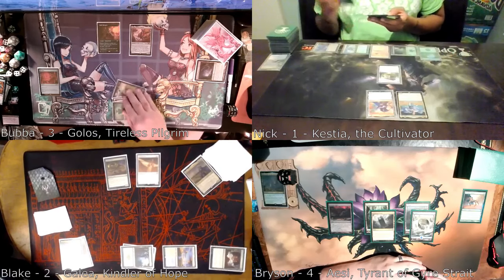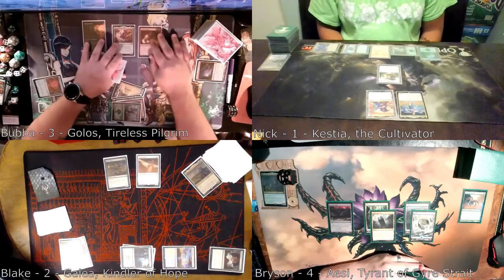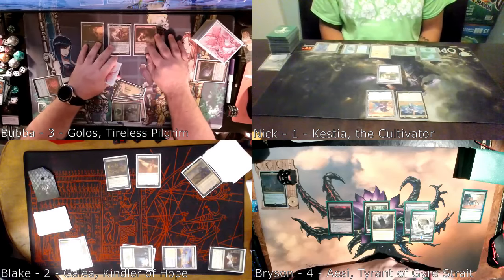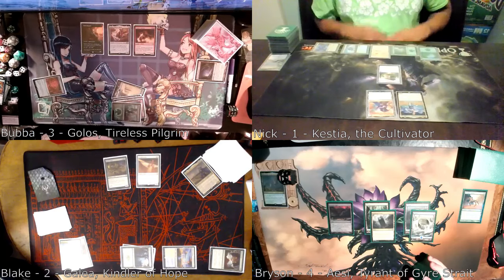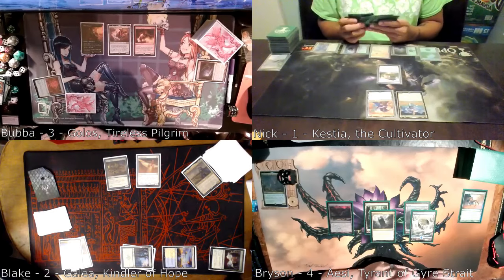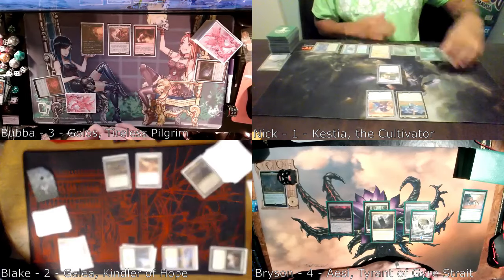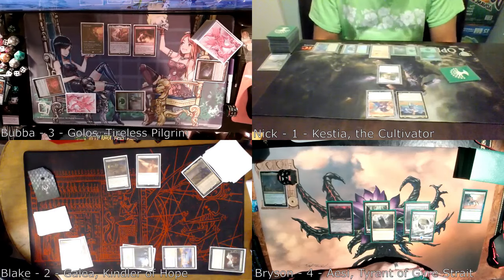I will tap for 7, and I will cast Tyrant's Familiar. Oh, 5/5. Flying dragon with haste and lieutenant. As long as I control my commander, Tyrant's Familiar gets +2/+2, and whenever it attacks, it deals 7 damage to target creature defending player controls.